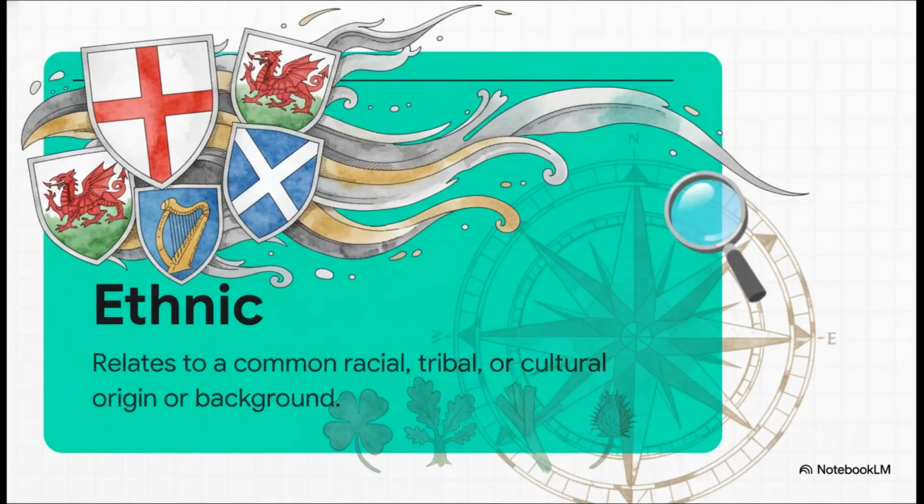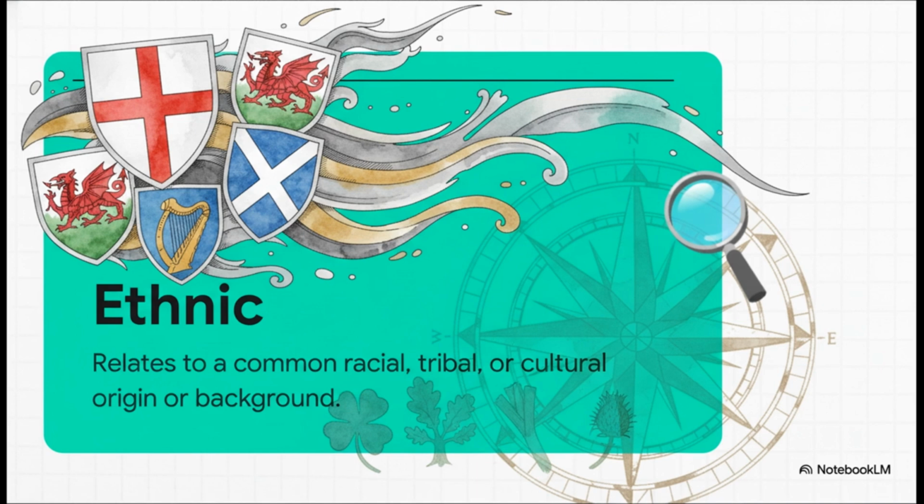To understand this takeover, we first have to understand that prior to the 18th century, there was absolutely no British nation. The primary identities of the people living in the British Isles were purely ethnic. And by ethnic, we mean identities based on a common cultural origin or background, specifically the English, the Welsh, the Scot, and the Irish. Every single one of these ethnic groups had their own distinct cultural and political traditions.